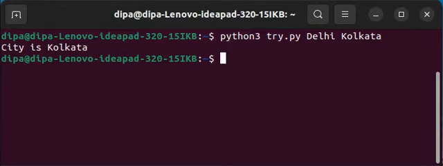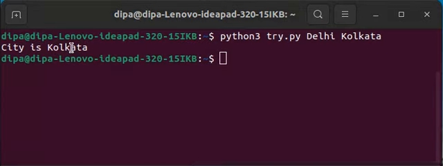Here it is taking the second argument as the variable.